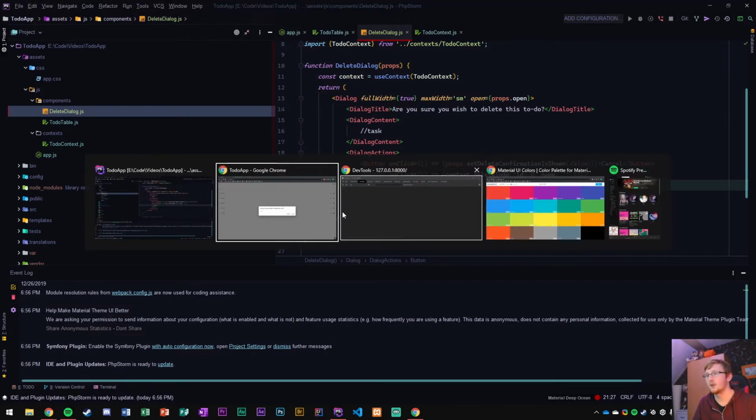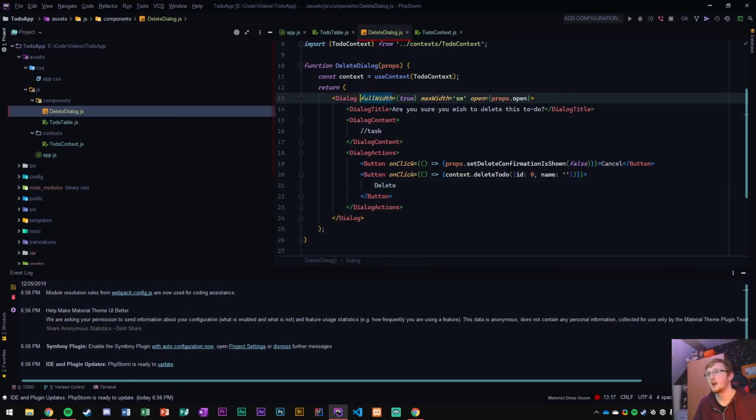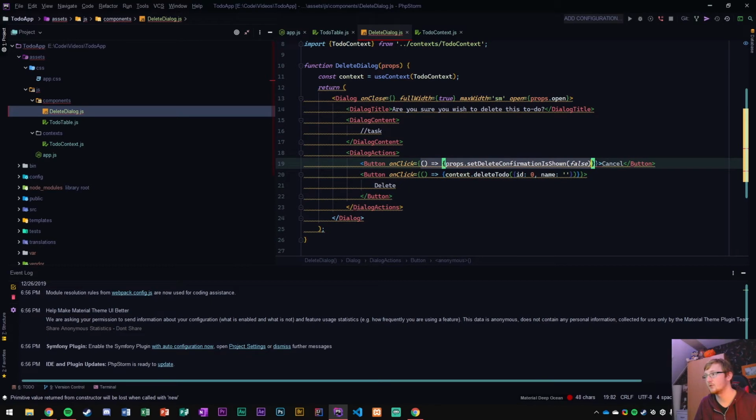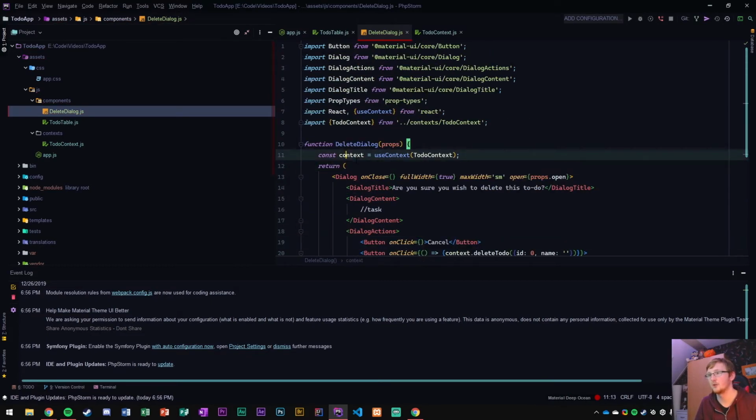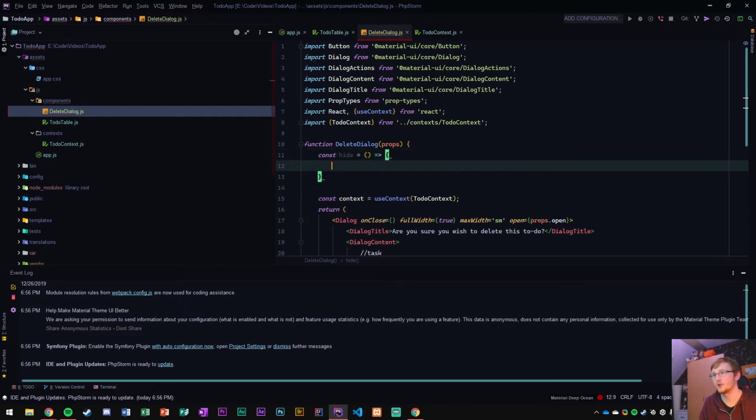And that'll do for now. Let's see what that looks like if the cancel functions. So close, cancel, that works. Good. The dialog can also have an onClose. Again, in this case, we also want to run this function. And because we're going to use this multiple times now, I'm just going to grab that entire onClick function, make a small little function right here, const hide equals an arrow function that's going to just do this, which is props.setDeleteConfirmationIsShown to false.